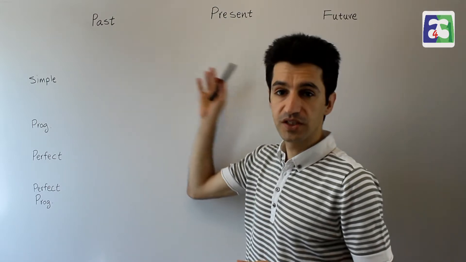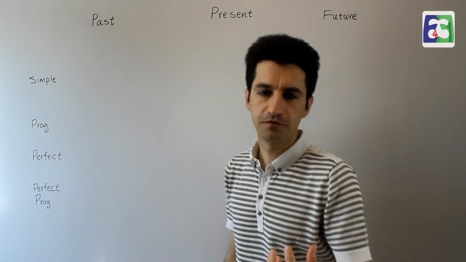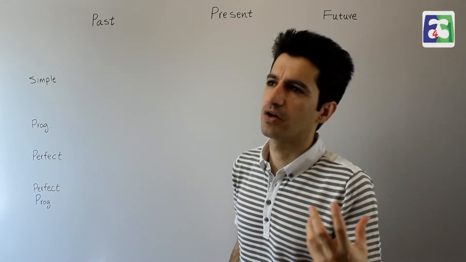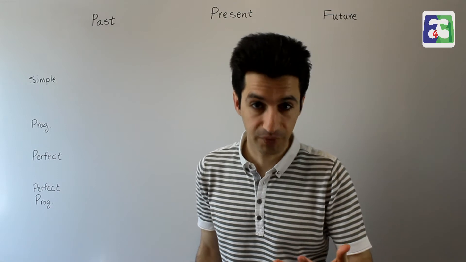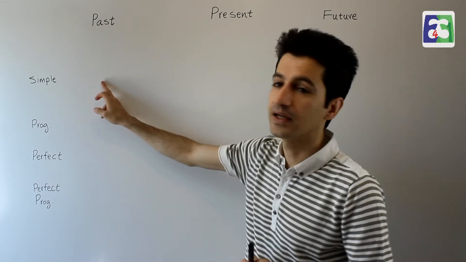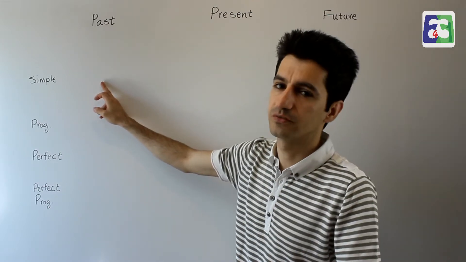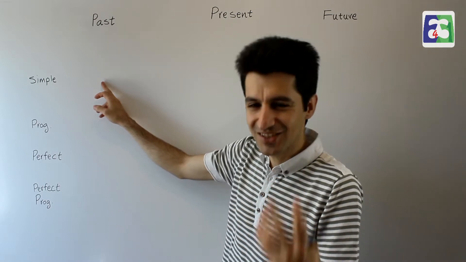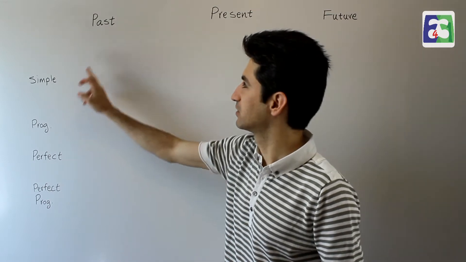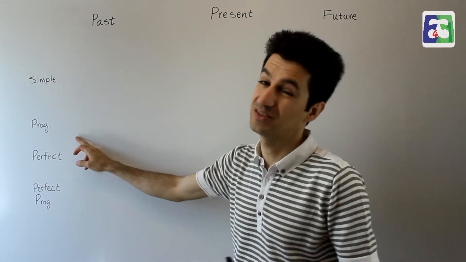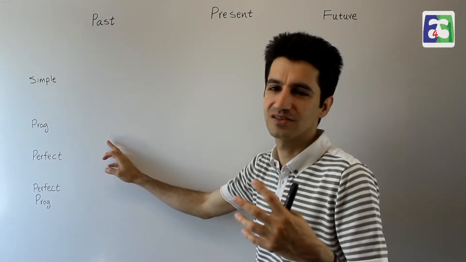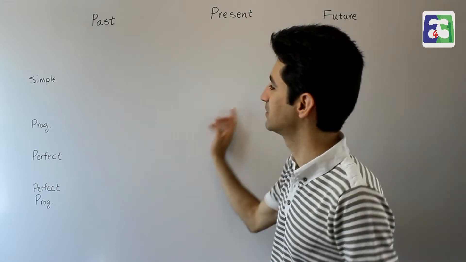Each of these terms brings something - adds something to the verb. Let's say my verb is 'help.' If I put help into the simple past, it has one type - the spelling changes, and that shows that it is simple past. If it goes into past progressive or past continuous - that's the same thing - past continuous has another thing, written in a different way. And the rest.